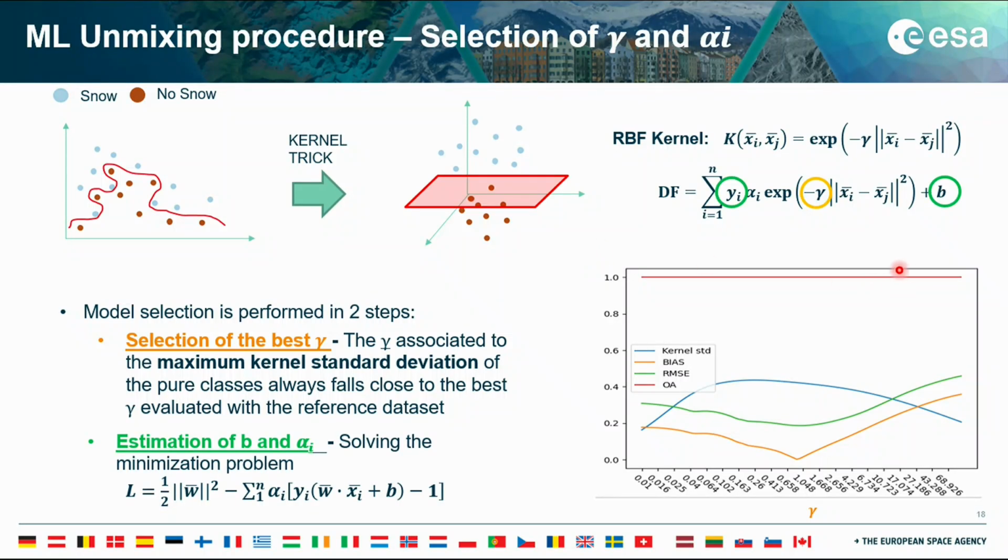Okay, maybe the only thing I want to add here, and we will see better in the practical exercise that we will have later, is that we don't only have the alpha and the b to compute here anymore, but at this point we have another parameter that is called gamma. And finding this gamma, as we will see in the exercise, is not easy, especially if we are only looking at the overall accuracy, because the overall accuracy will always be at a very, very high value. But what we can look at is the standard deviation of the kernel, which provides us the best value for gamma, allowing us to minimize the error that I'm computing.